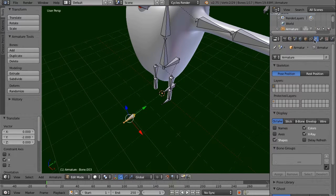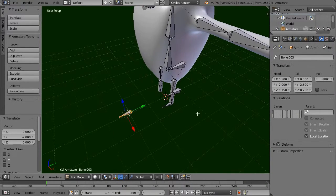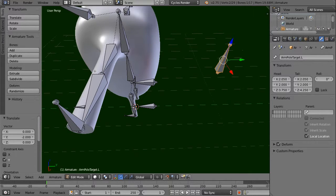Not in the armature tab here, but in our single bone tab, we're going to start naming them, and we're going to try to make sure they're applicable names. So we're going to call this arm target .l, and this arm pole target .l, so that we can easily find them and easily use them in the inverse kinematics.